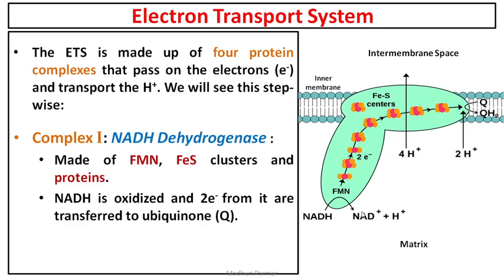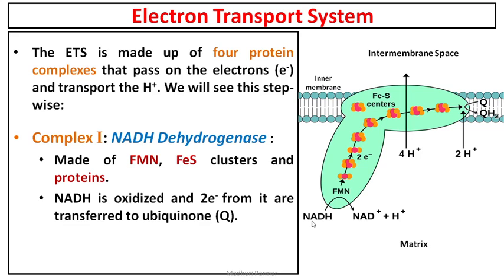Now let us come to the reaction, the electron transport part. In the mitochondrial matrix, you have NADH from the link reaction and from the Krebs cycle. This NADH gets oxidized. Dehydrogenase means you are removing hydrogen. So this whole thing is known as the NADH dehydrogenase complex. It will remove electrons and protons from NADH. The proton is released free into the matrix, and only the electrons are transported.